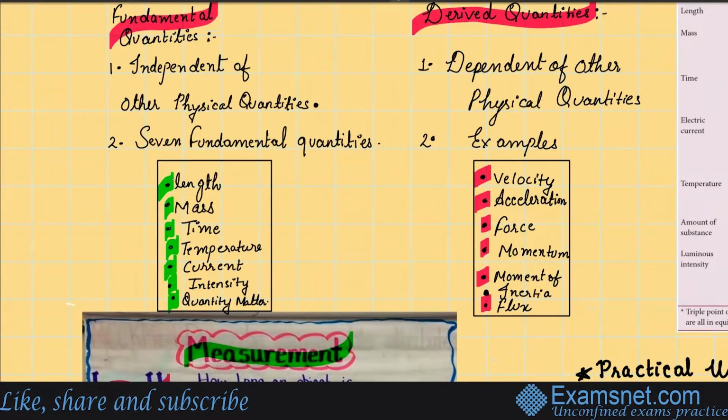Other than these, if somebody thinks there could be any other fundamental quantity, please comment in the comment section. But it isn't possible; anything can be defined with just the help of these 7 physical quantities.